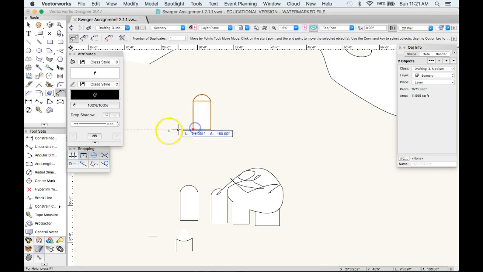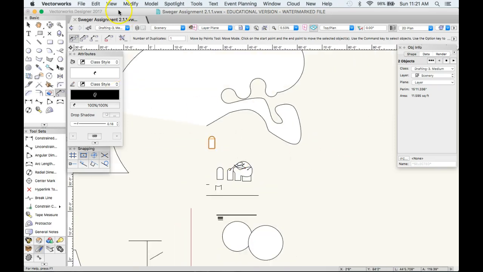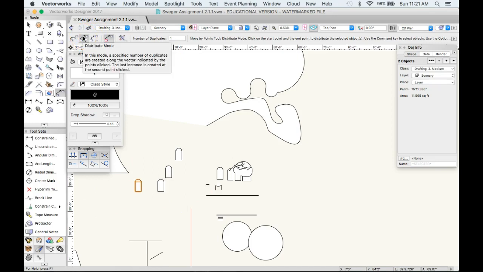Or I could just free click here to here, and it will move. But it's this one on and off, okay? You can also, so this is move mode. There's also distribute mode. So if I wanted to do a repeatable, I could do this and this and this, right? So distribute mode, or you could have a specific number of duplicates, right? So maybe I say 5, enter. Bam! I have 5.